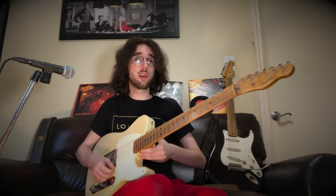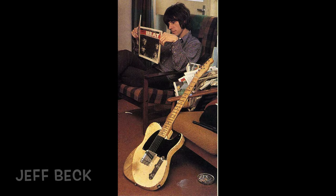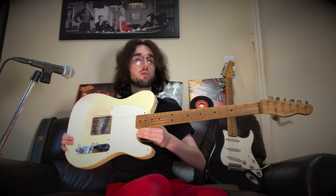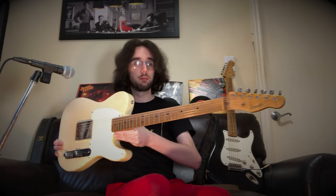So, yeah, the Esquire is a great guitar. There are a lot of great people that have played them over the years, a lot of fantastic blues artists, people like B.B. King. And one of the most noted musicians to play an Esquire that looked similar to this was the late, great Luther Perkins, who played with Johnny Cash. He played several Esquires, but the one he was most noted for was a mid-50s White Guard example that looked very similar to this.